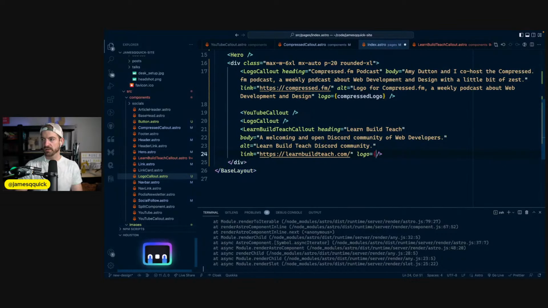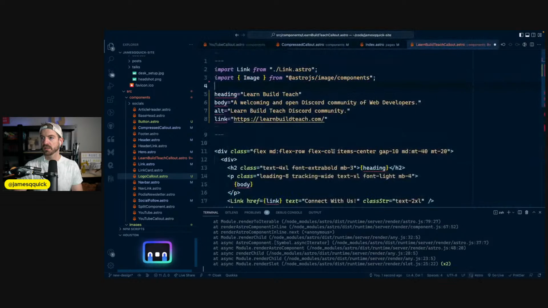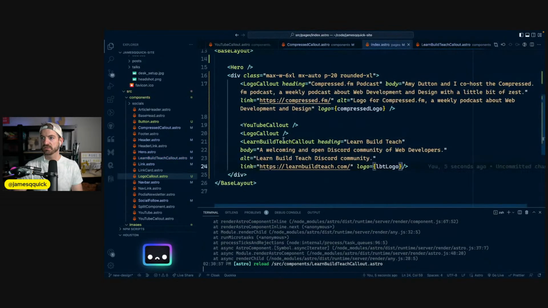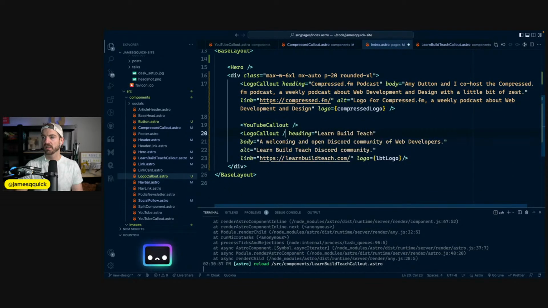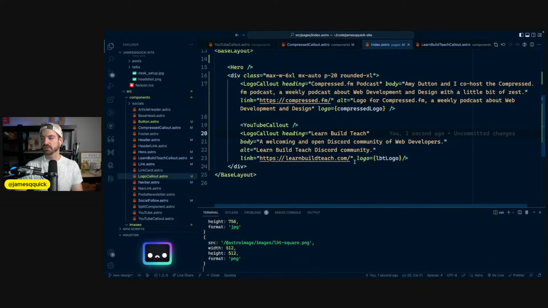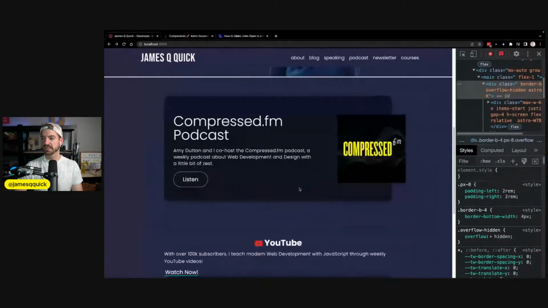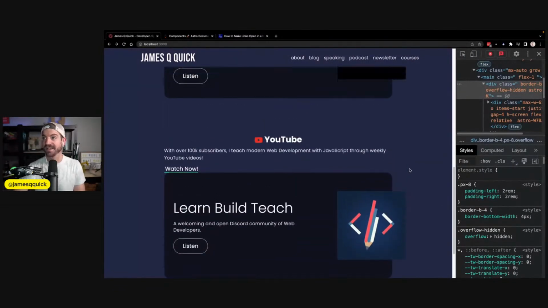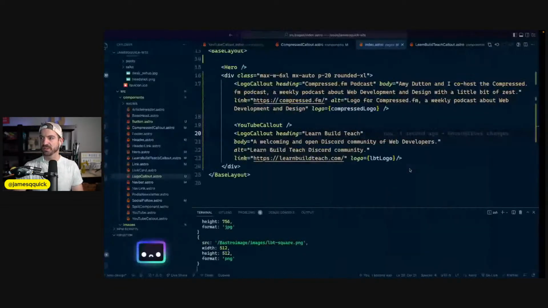But I'll pass in the logo here to the LBT logo. I'm going to get rid of everything here. I'm not going to reference that thing anymore. Oh, this should be that instead. Cool. And then do I get LBT logo? Cool. I am happy that that seems to be working correctly.